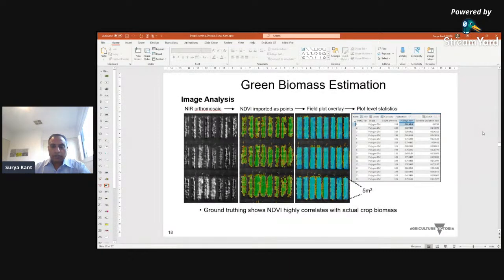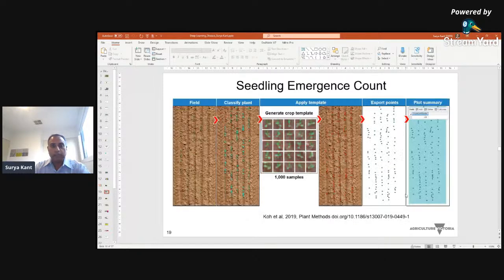And as I was saying, this is how we apply that analytics. These are 5 meter by 1 meter plots for wheat in this case. We draw the polygon in the GIS map, and from those polygons we can exactly overlay the field plots of that site. From there, we can really estimate which genotype in which plot is behaving in terms of growth and biomass or growth rate.